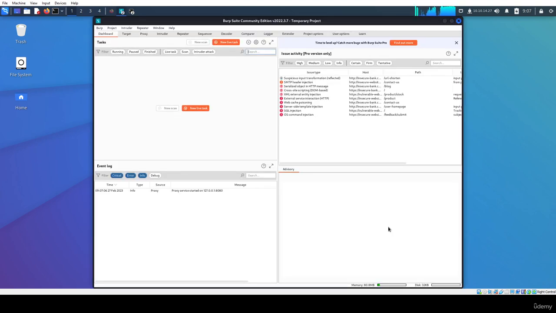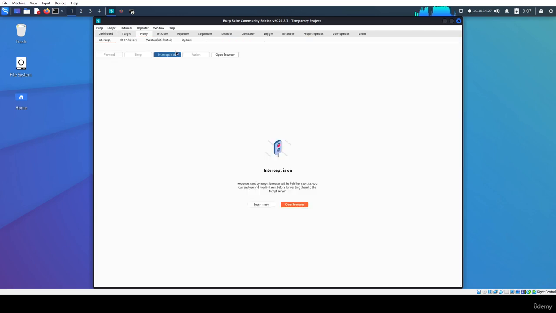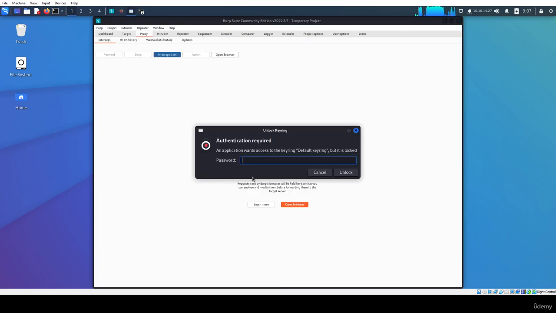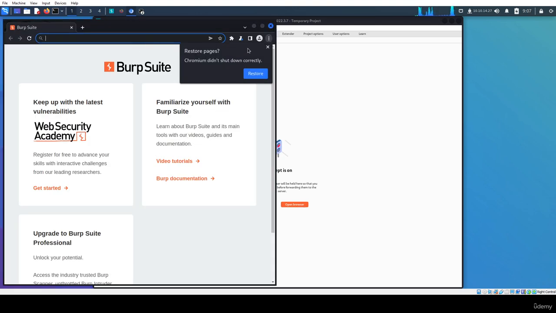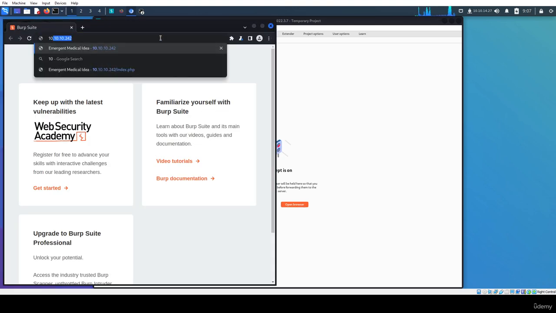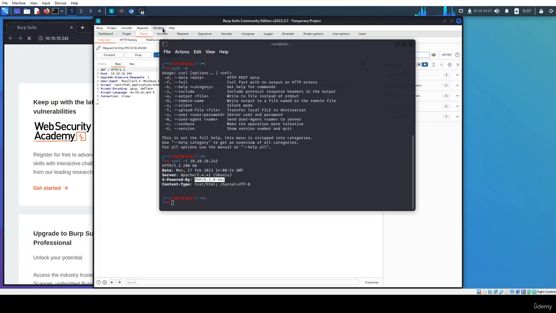Now I'm going to open up Burp Suite, go to the Proxy tab, and open the Burp Browser. Go to the target IP address, and this time I'm going to open the terminal and write nc -lvnp 80.